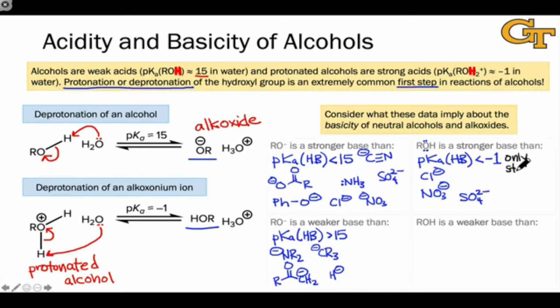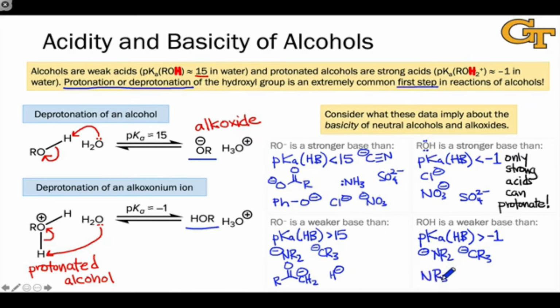ROH is a weaker base than many other bases in organic and inorganic chemistry. And here now we just simply flip the inequality around. Any base whose conjugate acid pKa is greater than -1 will be a stronger base than a neutral alcohol. And of course, this is pretty much anything that's anionic based on N- or C-. And in fact, a few neutral functional groups are more basic than neutral alcohols. The most important is the amines. The lone pair on nitrogen is much more basic as a Bronsted base and as a Lewis base, really, than the lone pairs on the hydroxyl oxygen.